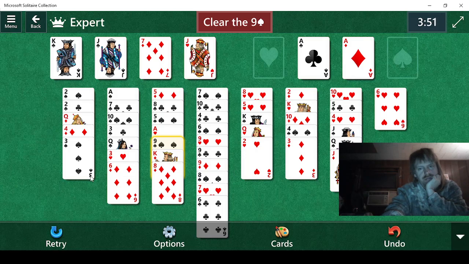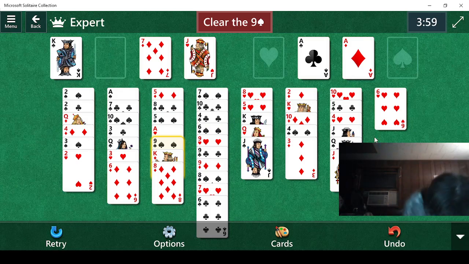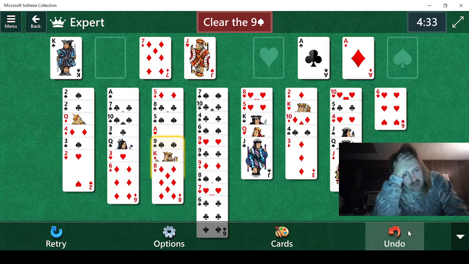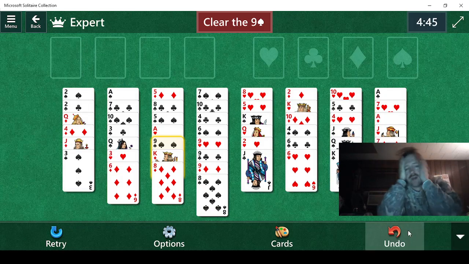I have an idea. Let's do this. I see. Okay. Obviously, this is not the right way to go. So we are going to undo all of this, probably, and try something else. That way relies too heavily on fives. So, okay, we're going to just undo everything. Okay, now let's start from here.